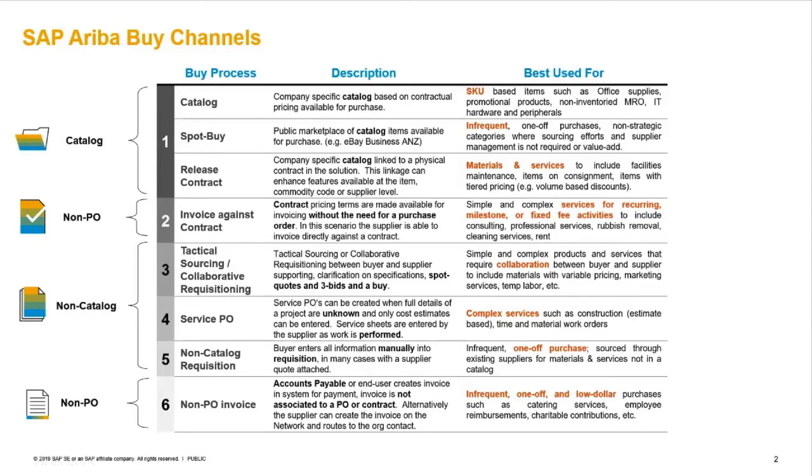These are the Ariba buying channels. Take advantage of them. If this is a new deployment, deploy with this in mind right from the beginning, including requirement gathering and build. If you're an existing customer already live, any new spend, you can put it into this kind of process and start making this part of your platform, part of your process moving forward. So you don't have to go retroactive and retrofit everything. You can build it as part of the process moving forward.